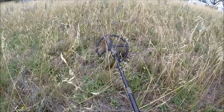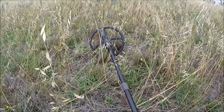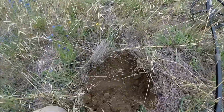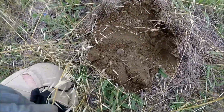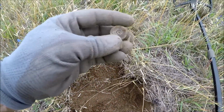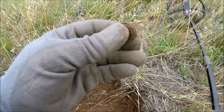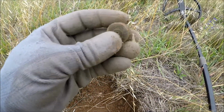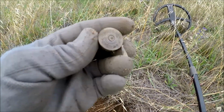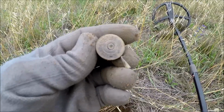Alright folks, my next target was a bit of a scratchy signal. It was in the high 70s, early 80s. A bit of a dig for it, and it appears I've uncovered a shotgun base. So that's a Winchester New Rival shotgun base, one of the paper cartridges. Not the first one of these I've uncovered, but it's a target nonetheless, and we'll put it in the bag, eh? Alright, let's keep going.